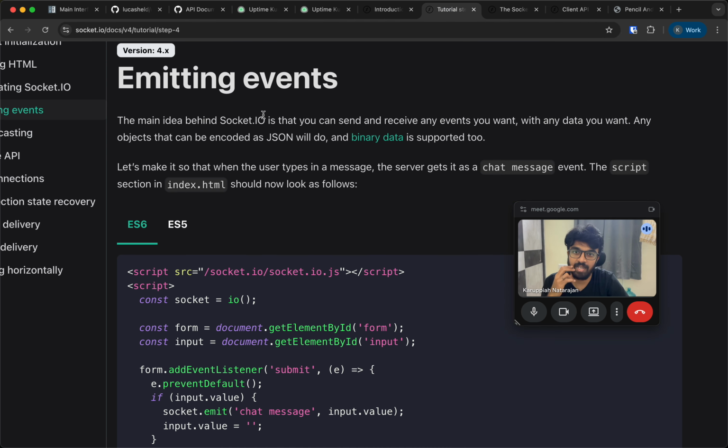So the main idea behind socket.io is that you can send and receive any events you want with any data you want. Okay, so any objects that can be encoded as JSON will do. The event can have data, and the data should just be an object that can be encoded into a JSON.